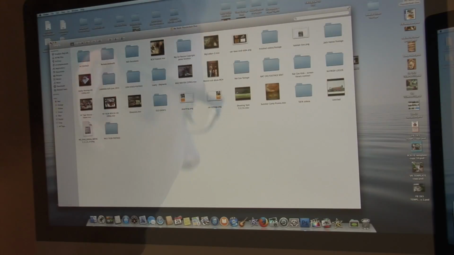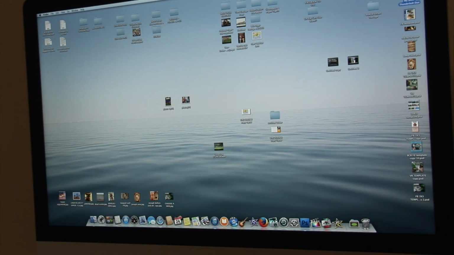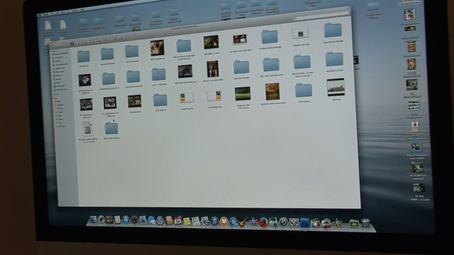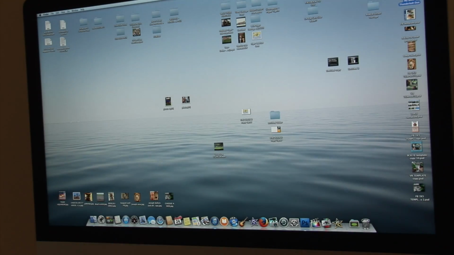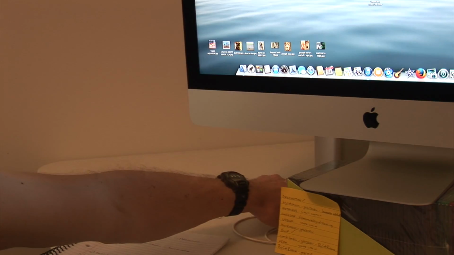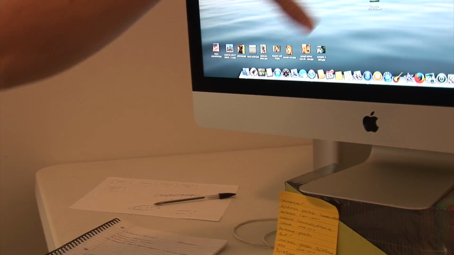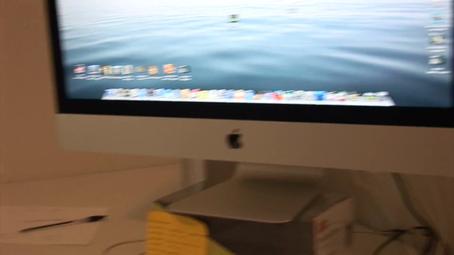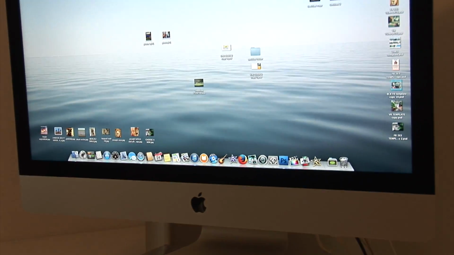That's a good thing. So this is our time machine. So we've got the backups. So it backs up every hour. So this first one that's always plugged in is where I've got video footage, and it backs up to the time machine as well. And then the other one's just a backup of those backups.